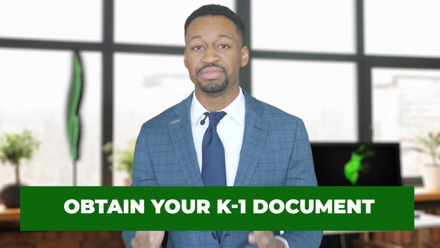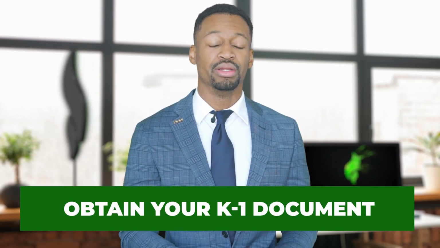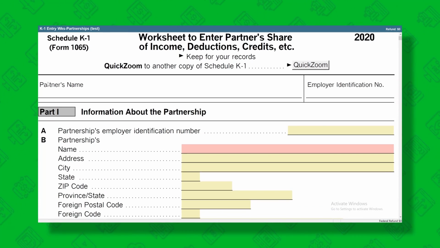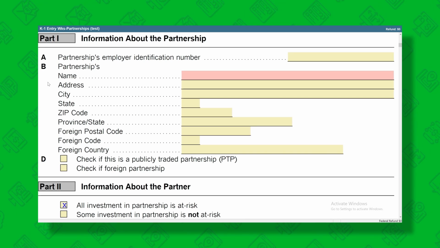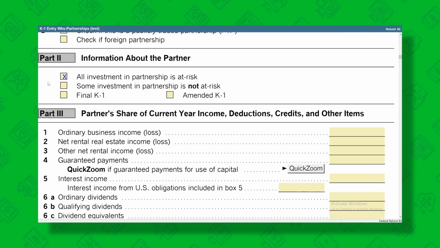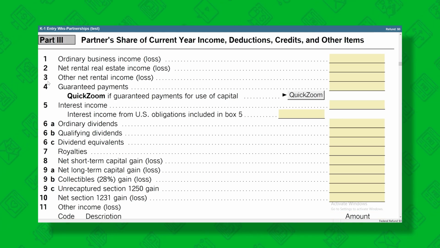However, if you completed step number 4 within a 1065 partnership tax return or an 1120S tax return, then step number 5 is for you to obtain your K-1 document. This K-1 document is used to distribute each partner's share of current income, deductions, credits, and other special items on their tax return.